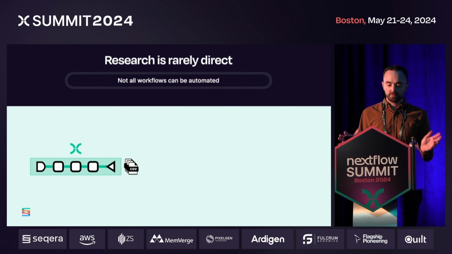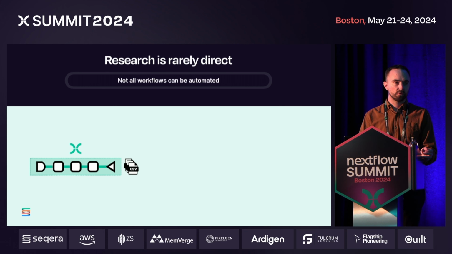Nextflow is a phenomenal batch workload orchestrator, but there will inevitably be occasions where you need a human in the loop to transform or make sense of the data. I'd like to believe that novel science is still out of reach for LLMs, although as a Nextflow developer, I saw the GPT plugin that Paolo demoed yesterday, and it makes me a little bit nervous, but I need to check that out.